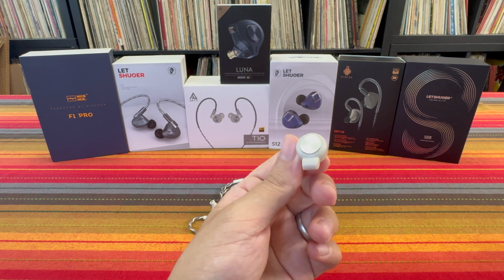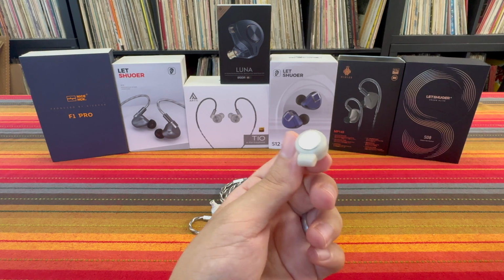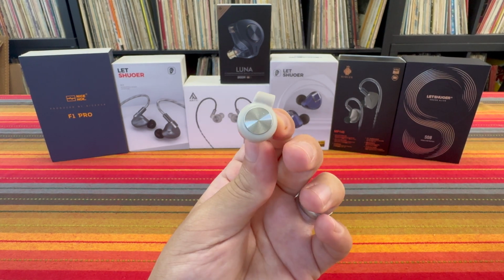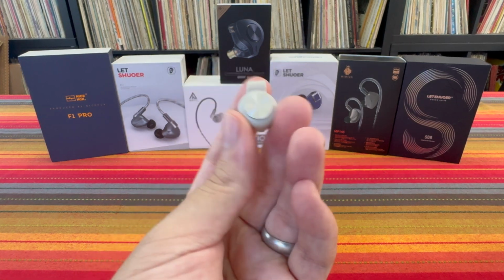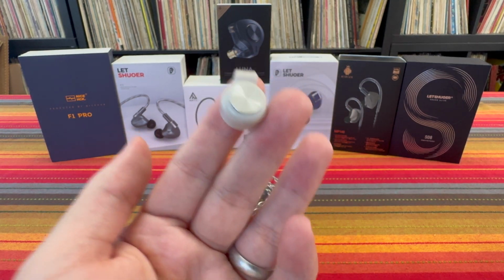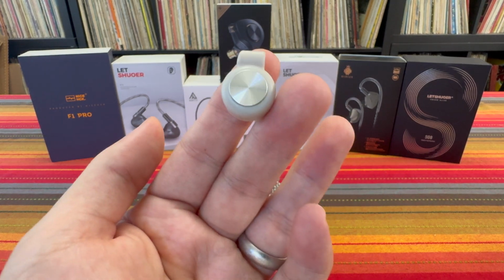Even at $75 though, this I think is the absolute king of value for planar IEMs. At $75, the T10 gets ranked at "This is brilliant," but there's a big caveat here. Just like in my EDC Pro review, where I said that it could move up to "This is brilliant" if you could get under $10, I'm going to officially state that if you can get this for 50 bucks or under, this belongs in the "you should buy this" category easily.